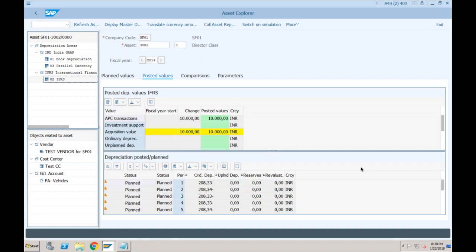Akash, can you tell me which transaction I should use to post only in IFRS? Or the way, forget about the transaction code, how is it possible? How can I proceed with that transaction?